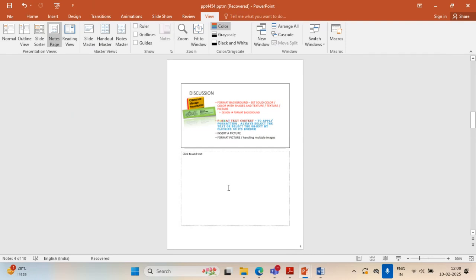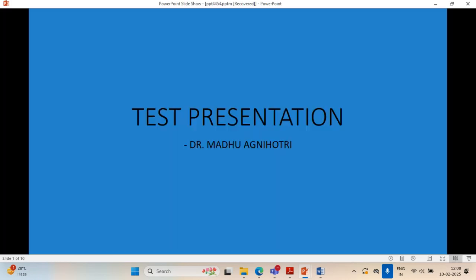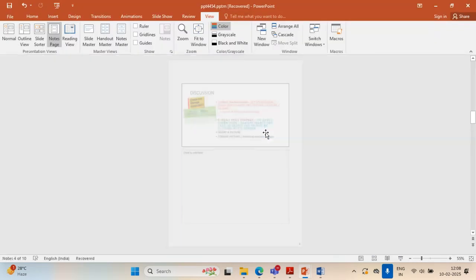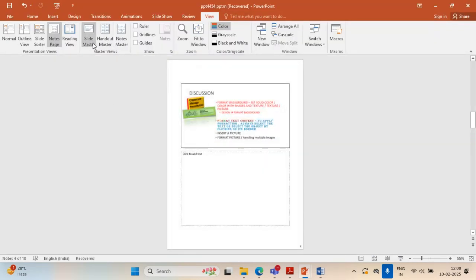So in the notes page, we can write down specific points that are related to the slide. That is the notes page. And reading view is just like full screen mode. Basically, you are viewing your slide.